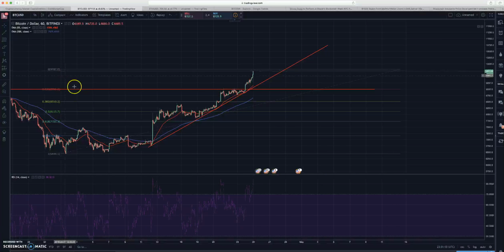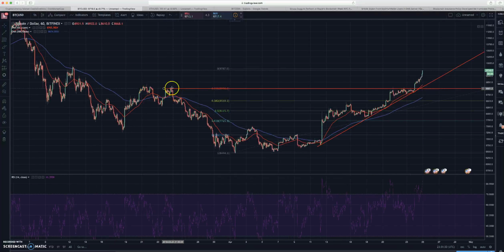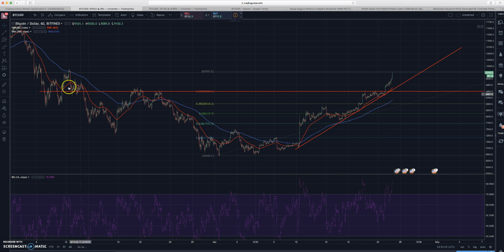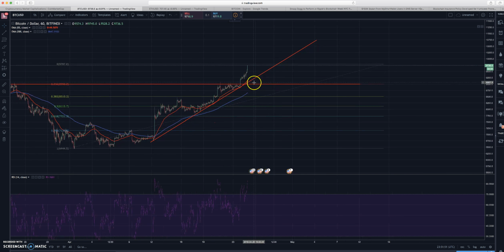And I drew this Fibonacci, this 0.236 line coincides pretty precisely with this 9,000 mark. And the 9,000 mark, I drew that because there's been a lot of consolidation here in the past, and we had our more recent highs back here at about the 9,000 mark. And as you can see, you continue to draw this line back. I like to look at previous price action to judge what could happen in the future. There's been a lot of price movement in this range, and generally speaking, when that happens, this acts as either support or resistance.